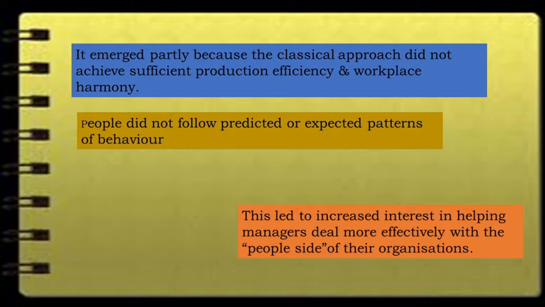So they did not find any pattern, because we have seen that there the procedures were fixed. So despite having the fixed procedures, the productivity was not increased. So the human behavior was not predicted. The patterns of behaviors were not predicted. And this led to increased interest in helping managers deal more effectively with the people side of their organizations.